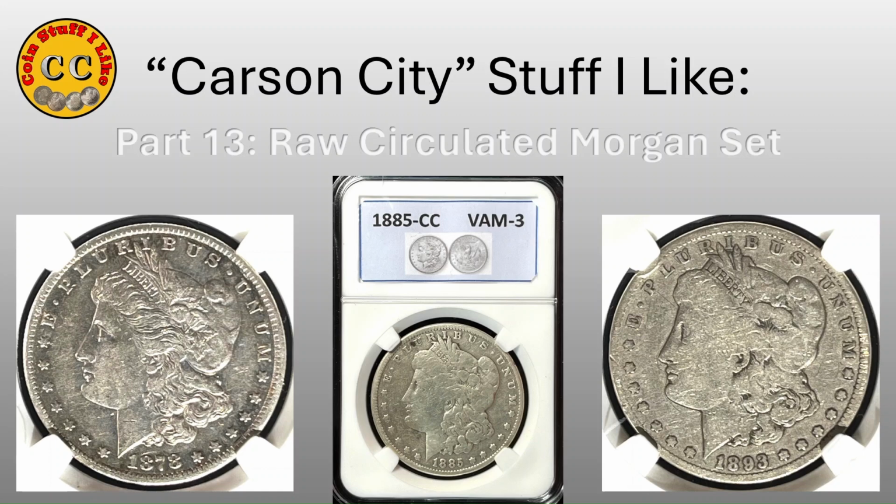Now realize that a Morgan is going to weigh 26.73 grams if it's all there. If it's worn, it's going to be a little bit lighter, but still not dramatically. It's not going to be a couple grams off. So it's going to be close to that 26.73, but on the lighter side of that. And then, of course, if you have a local shop that has an XRF, or if you happen to have a Sigma machine at home, you could check for content. Make sure it's 90% silver. So those are the things you want to look for in putting together a set.